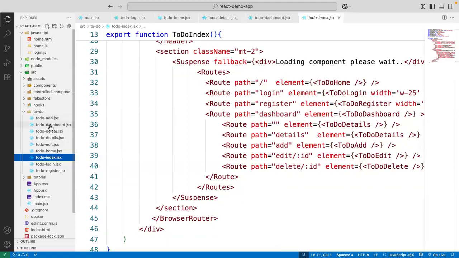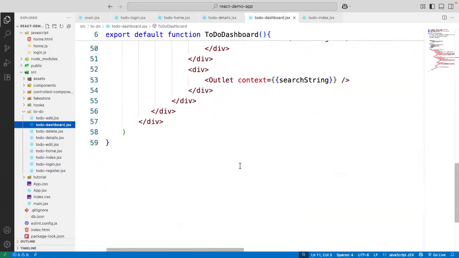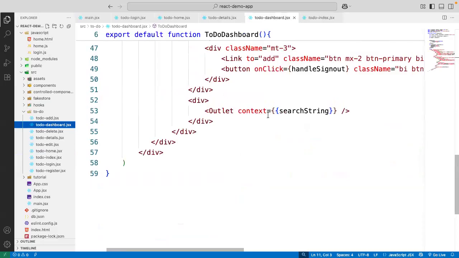In the dashboard, we learned about how to use router related context, outlet context.